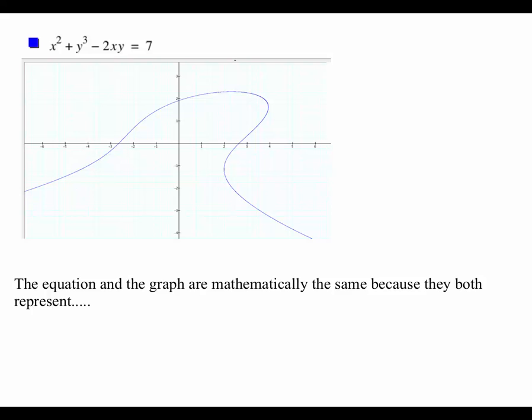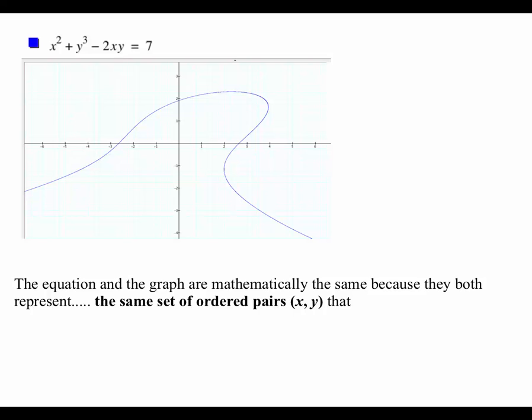Okay, so what do both of those represent? Both the equation and the graph represent the same thing. So in a nutshell, what do they both represent? What's that? 7 is the output. Not quite. X and Y values both on the line and that satisfy the equation. Right, a set of ordered pairs, X and Y. So if you said something like that, you got it right. So they both represent some set of ordered pairs.